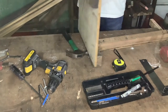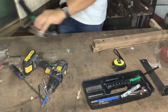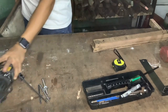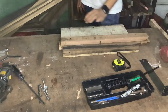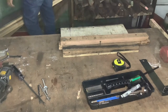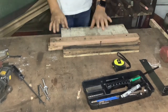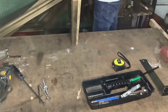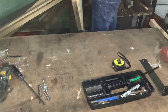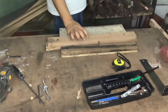So we will be using this device that we were using during our college years. It's like a stopper. The principle is very simple. It's just made of plywood and two pieces of 1x2. So the other part of it will attach to the edge of the table, while the other one will serve as a stopper, so that you will be able to cut the wood freely and no need for you to have the extra effort of stopping the wood from moving or losing while you are doing the cutting.